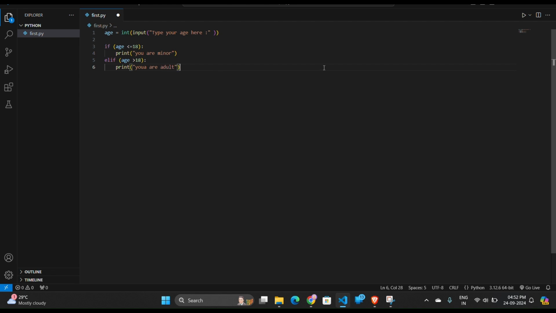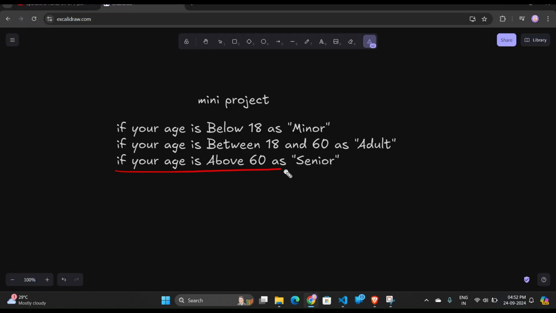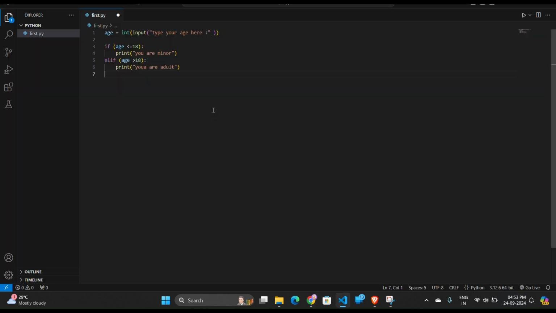Now our third condition is that if your age is above 60, then print that you are senior. While ending the function, we compulsorily write else.